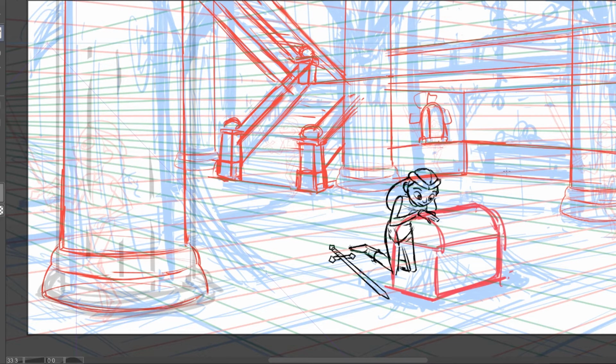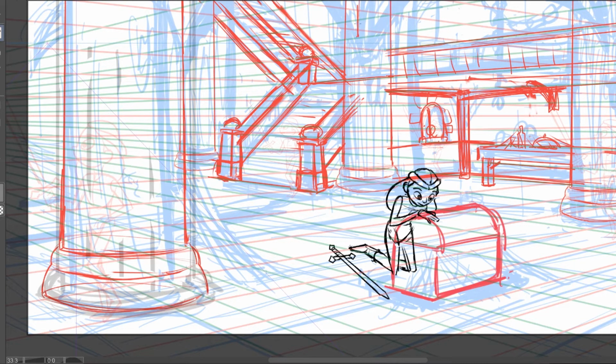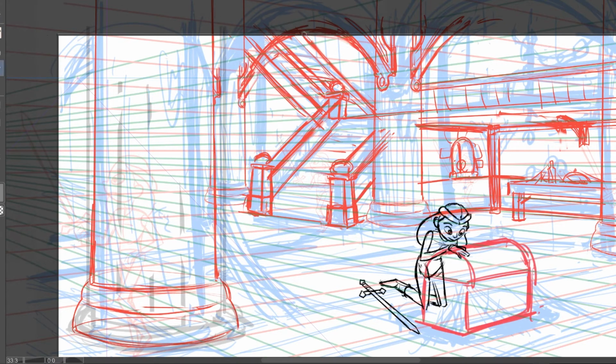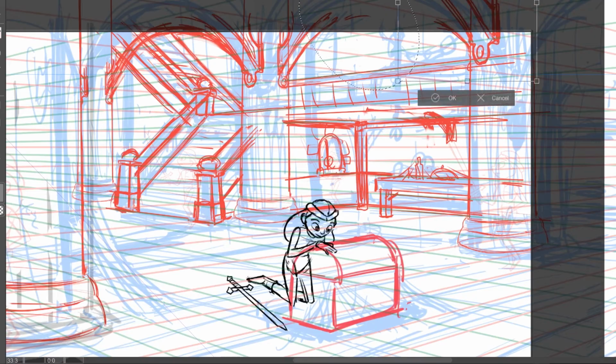This is also the stage where I don't know exactly how I want it to look. I'm just trying things out, moving things around, erasing things, and looking at reference while I'm doing it to try to figure out how I want it to all look before I commit to a cleanup. I fussed with those columns a lot throughout this entire piece. Just wasn't quite sure how I wanted to approach them, but I knew I wanted something there.